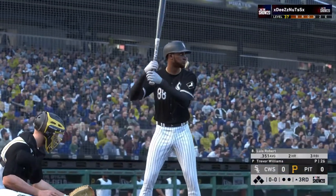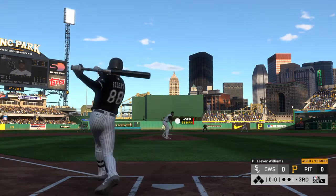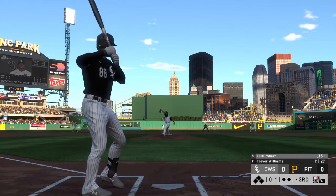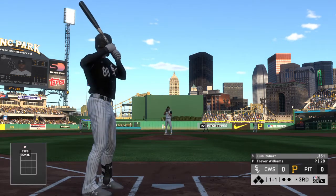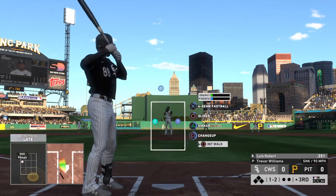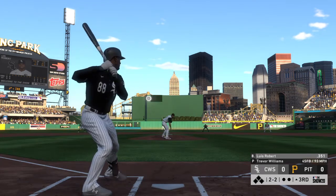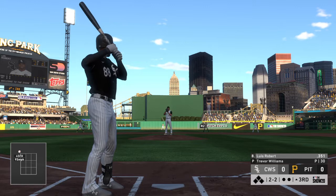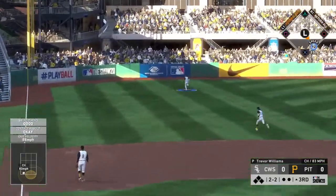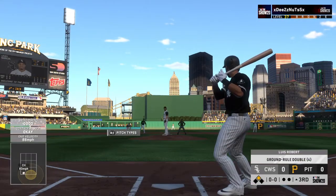Digging in Luis Robert — we are all set to begin the third inning. Ready with the first pitch, here it comes, and it's fouled away. Into the windup, here comes the 0-1. One and two now. He lays off it to even the count at two and two. Here comes the next pitch — in the air out to straightaway left, Mancini moving back, but it's over his head and it hops the wall for a ground rule double.